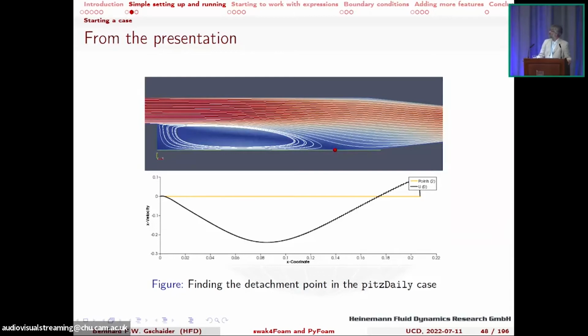And in that presentation, I showed how to use PyFoamPrepareCase to do tests on different mesh resolutions, and how the detachment point of this backward swirl changes due to mesh resolution and how it's different between different OpenFOAM versions. Spoiler, if I remember it correctly: the detachment point for the same mesh resolution is the same for different OpenFOAM versions. It changes slightly with the mesh resolution.